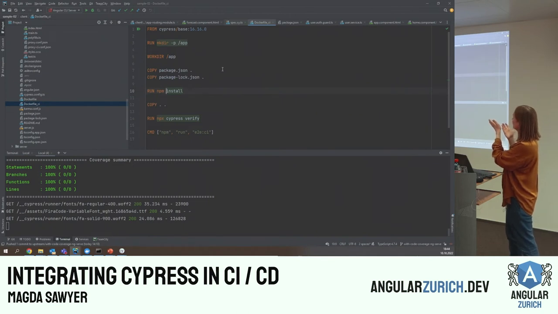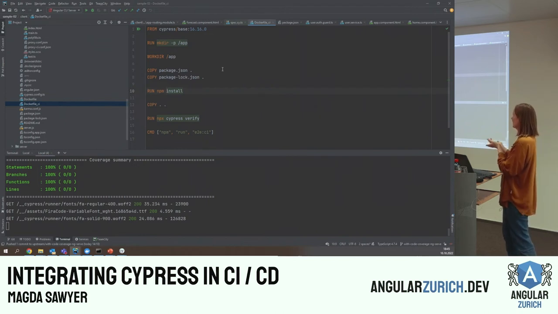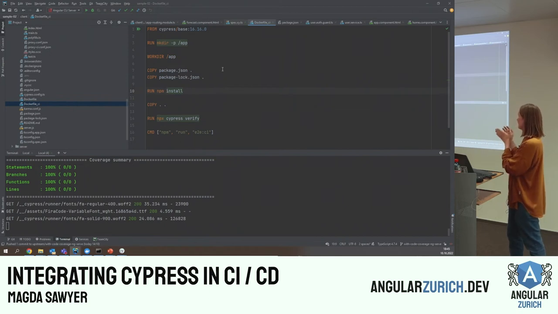this Docker file is a very simple file. What I need to do is just have my basic image, which I'm using Cypress image, which is important because you want to have all the tools for Cypress installed. Then I just need to make sure all my application code is there, package JSON is there, I run npm install so that all the dependencies are there. Then, as one of the last commands, I do verification of Cypress installation, which is just npx cypress verify. And the last step is to actually execute tests.